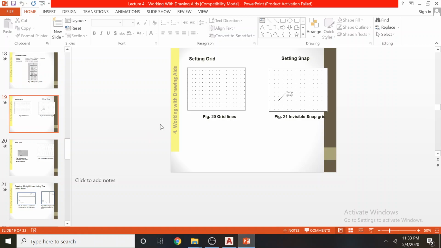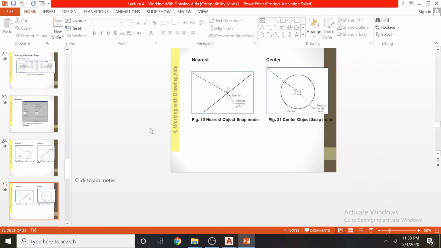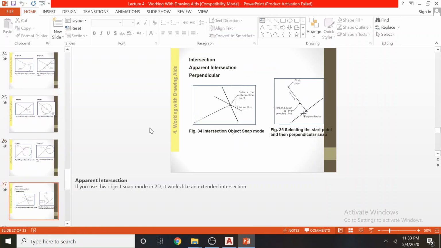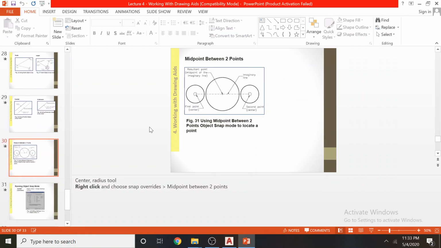So we have actually completed the theory parts of chapter 4 now, and there's one more to discuss. If you want to draw a circle in the middle of 2 points, there's a very easy tool available.